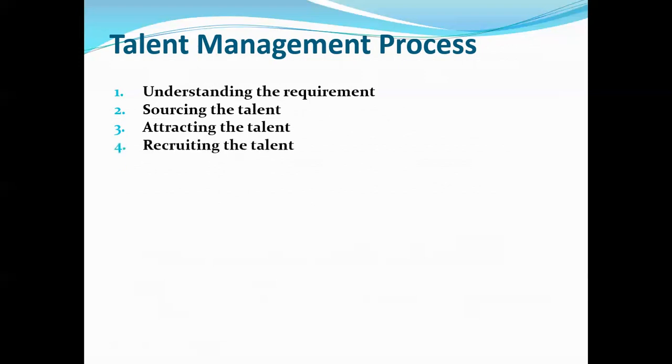Once you attract, what basically happens is these people start applying for the jobs, right? Applying for the jobs is a process whereby you invite and welcome people to apply for the jobs which are vacant in the company, and these people who are applying are called recruits. They are candidates who have been recruited by the recruiter. And from the recruited candidates, we go for selecting the best of the talent resources.